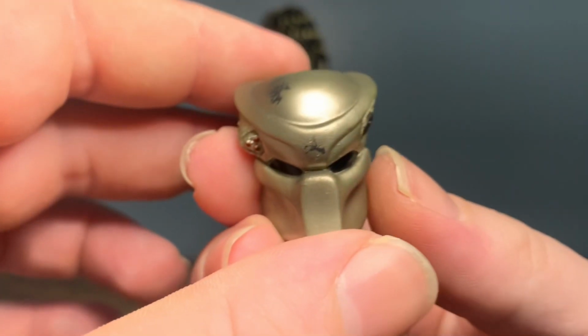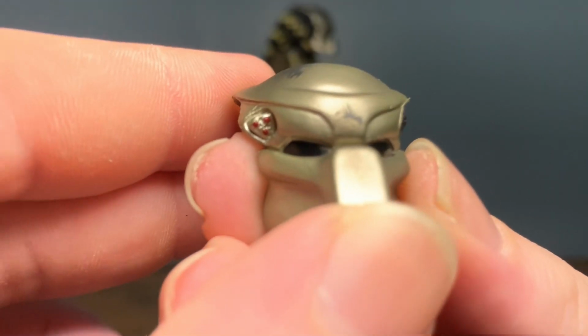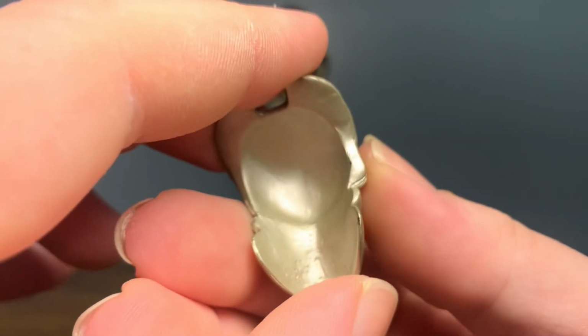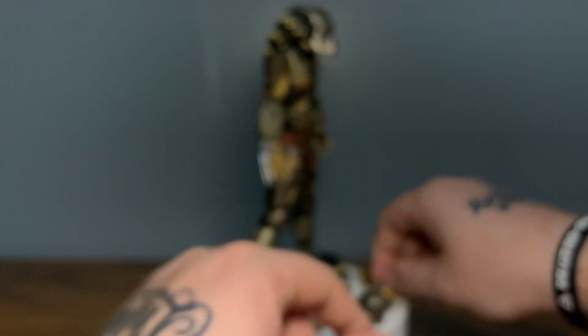Here's his mask. The extra one, his helmet, I should say. Got a little bit of weather on it, some dings in here and there. Got some nice clean red right here. That's badass. There's the inside, just a plain silver color. So freaking cool, man. And here are the alternate hands.